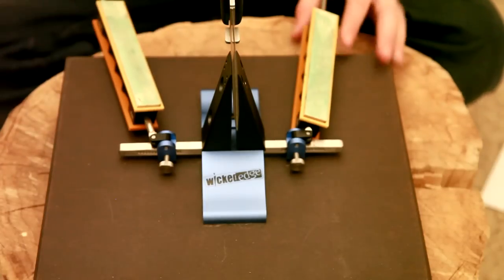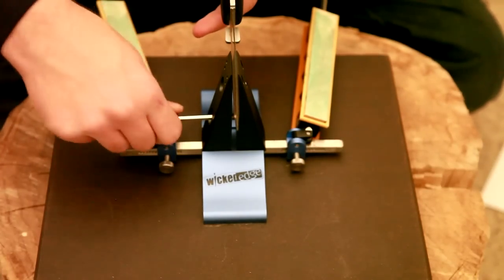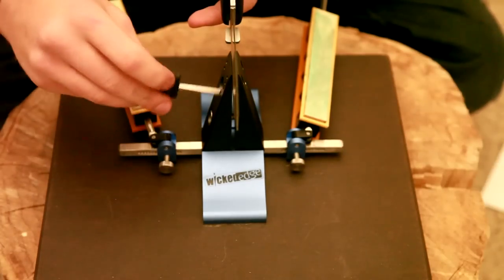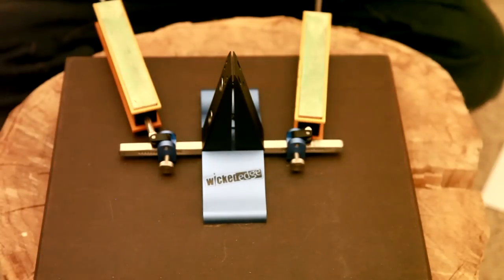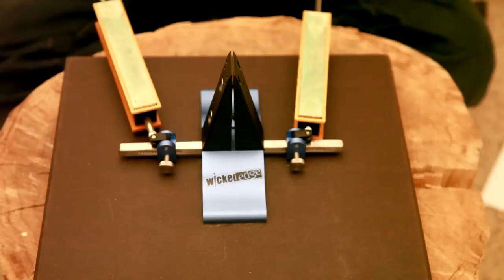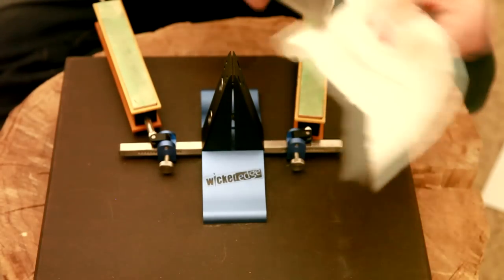I assume. Pop our blade out. Always loosen your bottom screw first. If you bother to tighten it on some thinner, lighter knives, you won't even have to tighten your bottom screw. And don't let your knife fall out. There's that. Just going to wipe off some of that compound first. Make sure we're all clean.